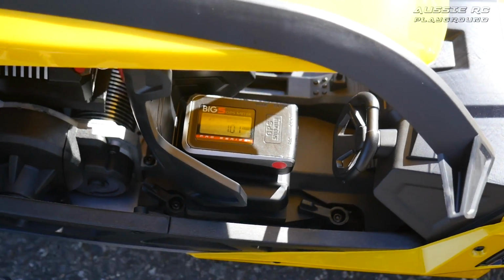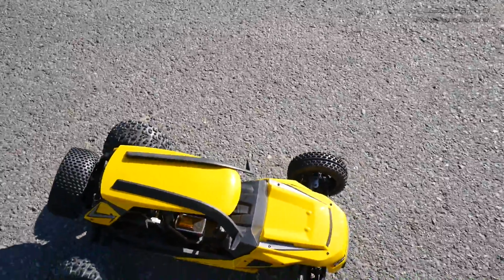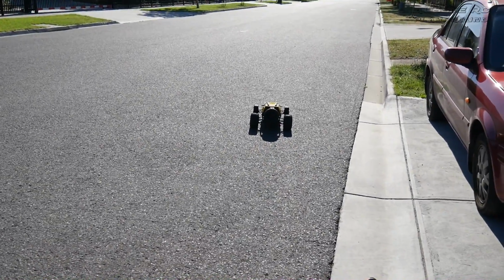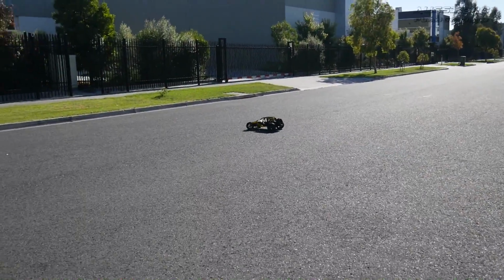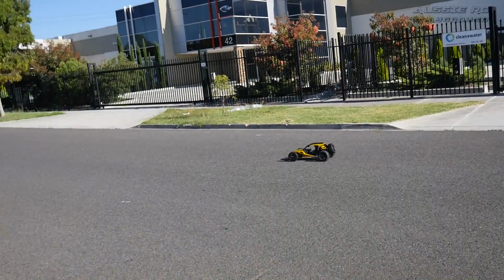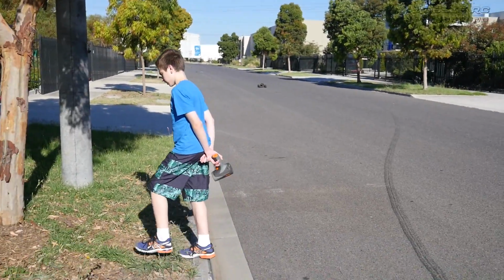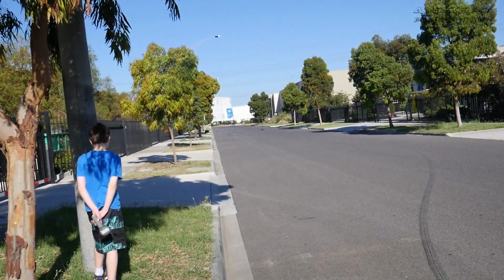So, wow. I'm a little bit surprised with this. I was not expecting this speed from this car. I'm going to turn down the gyro because I think it's playing a bit of havoc. I'm actually turning down dual rates. It's playing a bit of havoc on my steering. So let's try one more time, Noah. See if we can do any better. Maybe we can get 105. I still haven't managed to keep the throttle down.